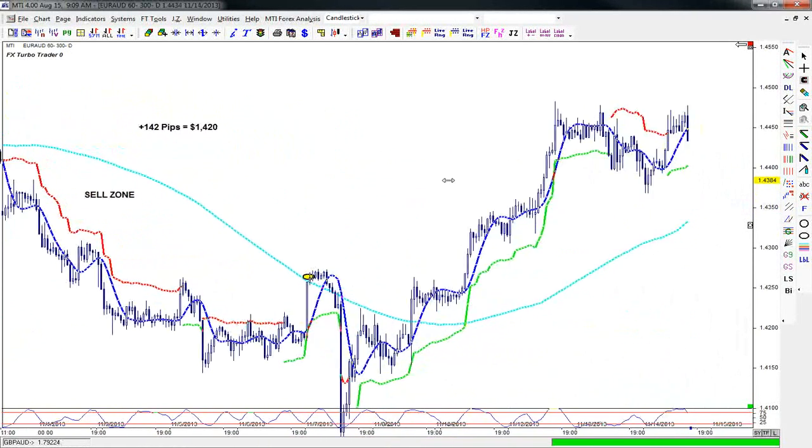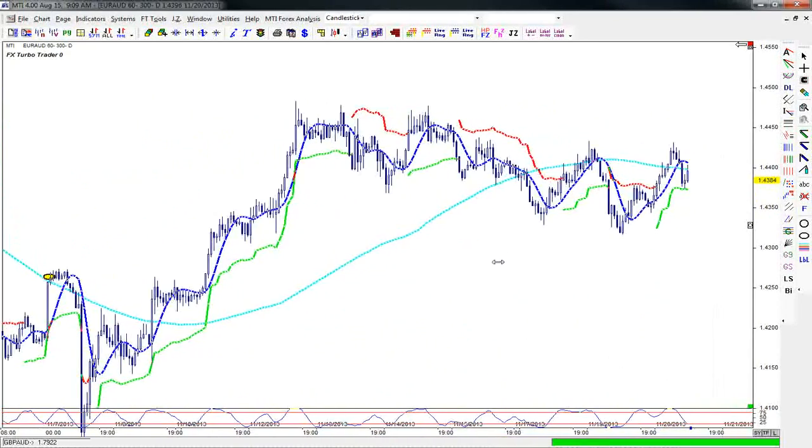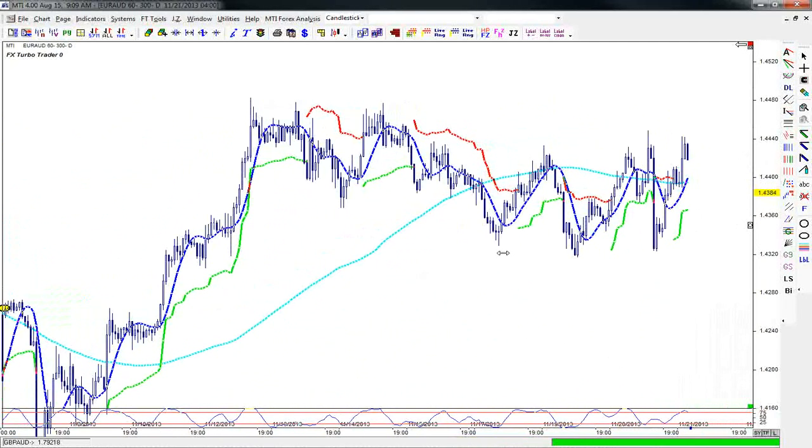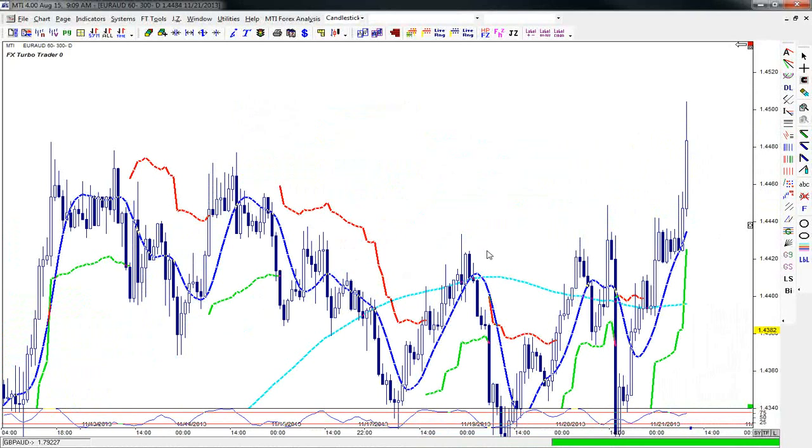So now let me advance the market forward, and I want to ask you all a simple question. If all of you were looking to get into the market right now, based on what you see, how many of you can tell me what you would do? Let me give you a hint. The candles are above the teal blue line. Thank you, Raymond, Melvin, John. I have the majority of you saying buy.